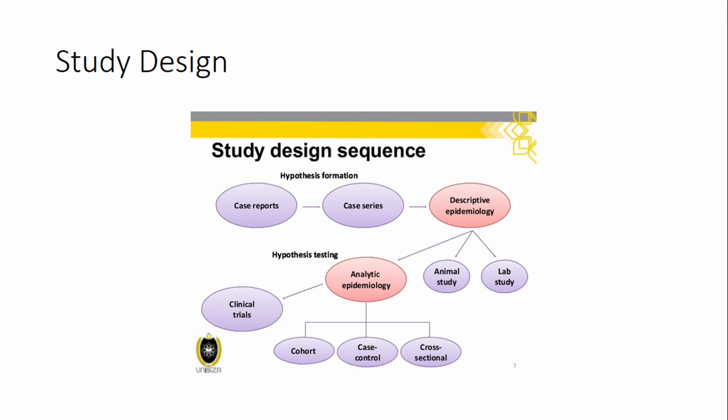So this is the hierarchy of study design sequence. Right on the top, you can see those are the hypothesis generating study designs, and at the bottom are the hypothesis testing. When you read a study, how can you determine quickly whether it's a case series versus whether it's a case control, a cross-sectional, or a cohort study? In other words, is it descriptive or is it analytic when you're reading a paper? What's the key distinction between those two major categories?